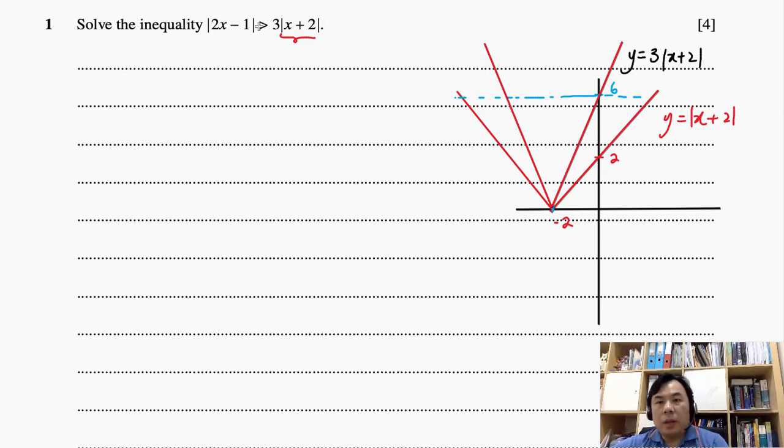Now the second graph, 2x minus 1, is quite easy because there's no stretching involved here. This graph basically passes through negative 1 here, and it also passes through a half. Therefore, this graph would look something like this originally. But because it's a modulus graph, it should look something like this now, I assume. I did not draw to scale, so it should look something like this now.